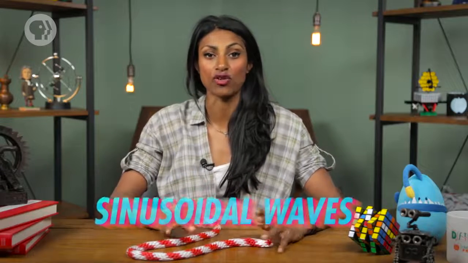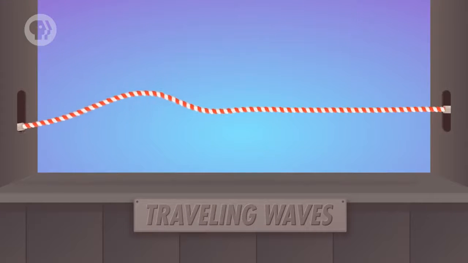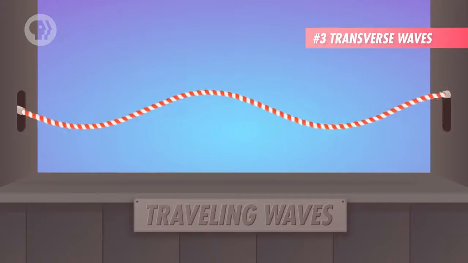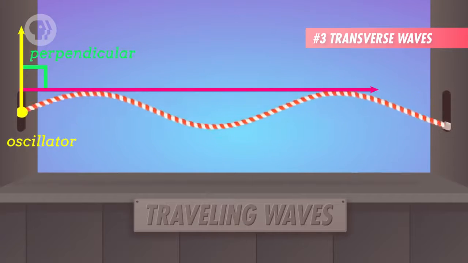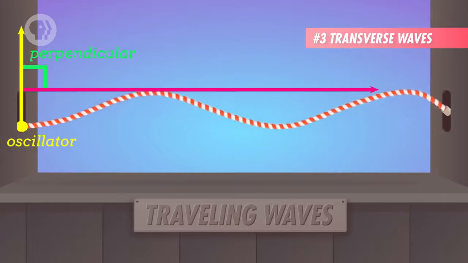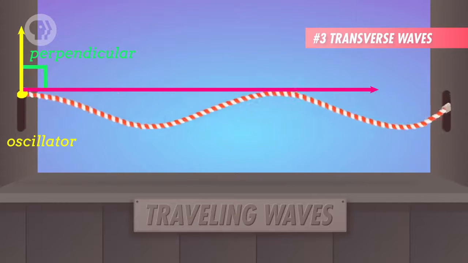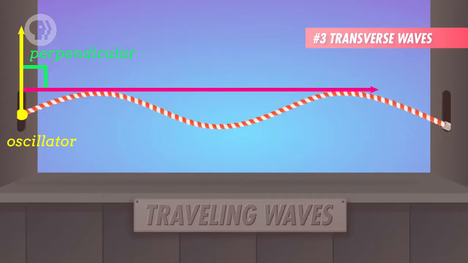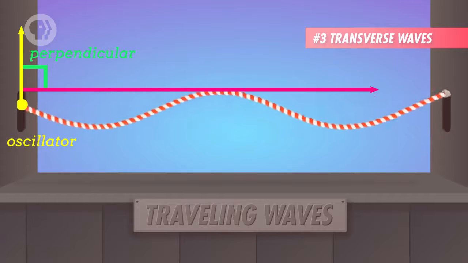Now, things that cause simple harmonic oscillation move in such a way that they create sinusoidal waves, meaning that if you plotted the waves on a graph, they'd look a lot like the graph of sine x. But the waves we've mainly been talking about so far are transverse waves, ones in which the oscillation is perpendicular to the direction that the wave is travelling in. When a wave travels along this rope, for example, the peaks are perpendicular to the rope's length. The same thing was mostly true for the waves that you made on the trampoline. The waves were travelling along its surface horizontally, but the peaks were vertical.